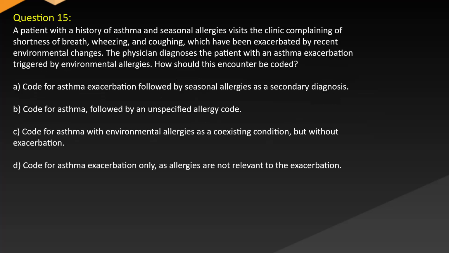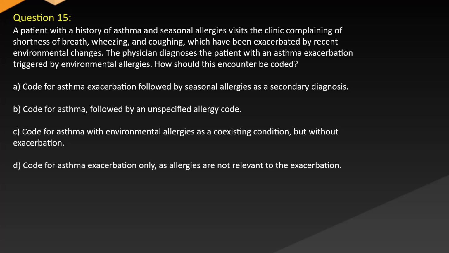visit. Question 15. A patient with a history of asthma and seasonal allergies visits the clinic complaining of shortness of breath, wheezing, and coughing, which have been exacerbated by recent environmental changes. The physician diagnoses the patient with an asthma exacerbation triggered by environmental allergies. How should this encounter be coded?